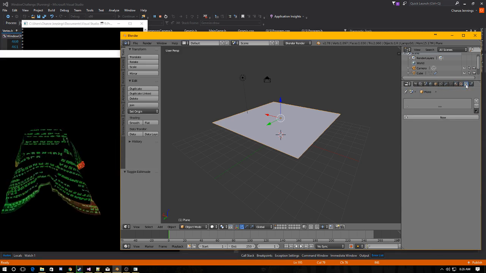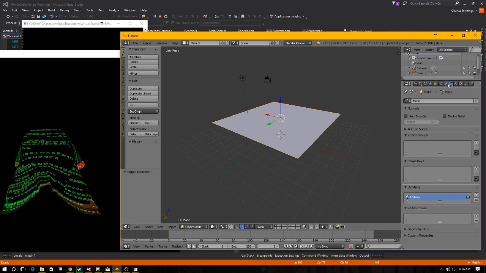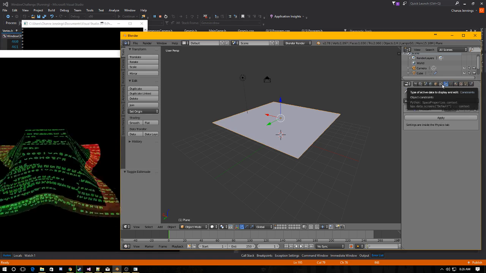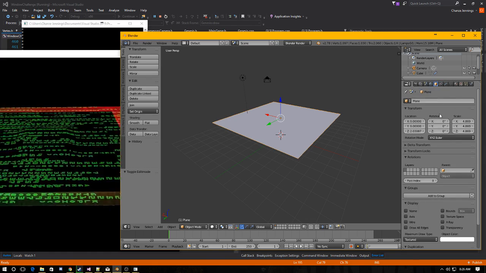And what else do I have to do here? So I've never actually done fluid. This might be a little different. Don't think I need to do the physics.